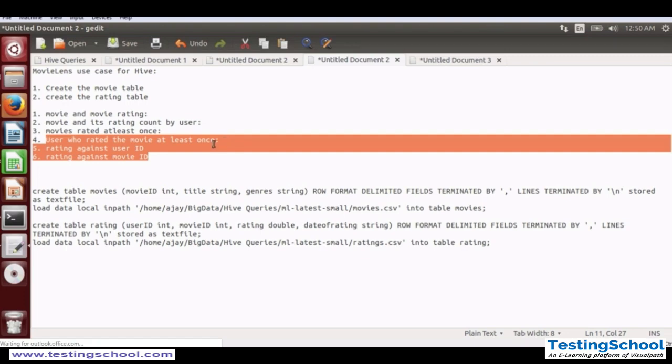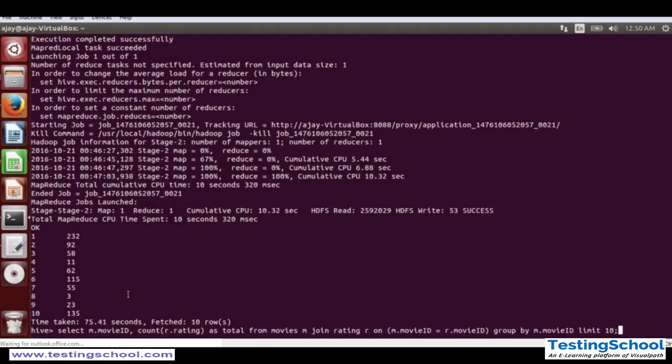As in the previous session, we have already created the table for the movies and rating, so no need to create our table. Let's execute this query to get the result where the rating is given by the user at least once.